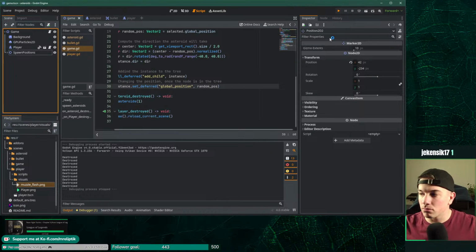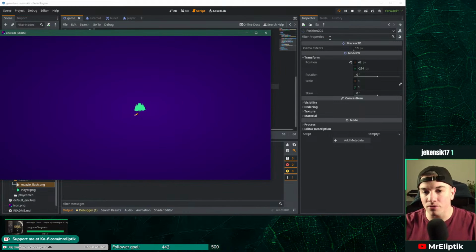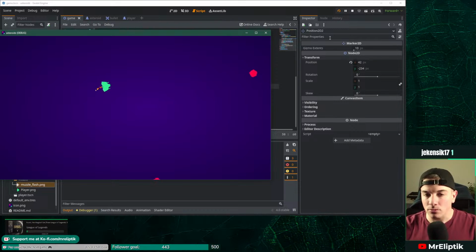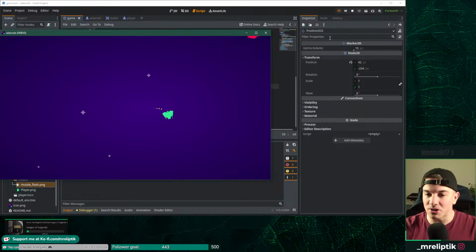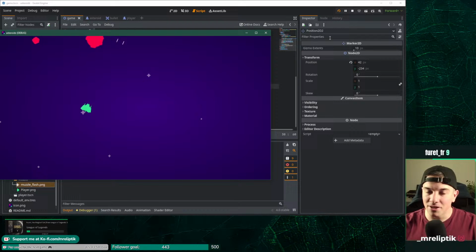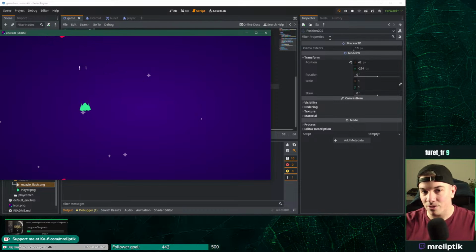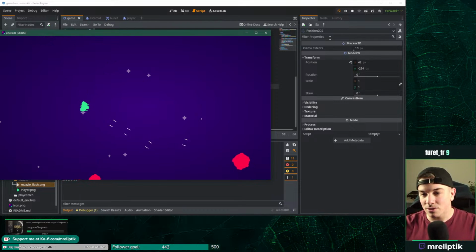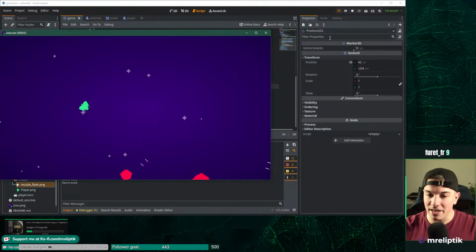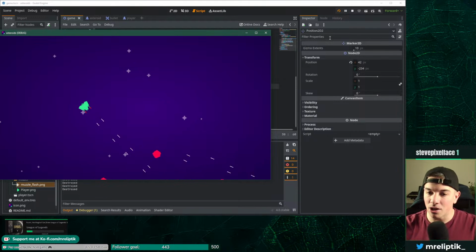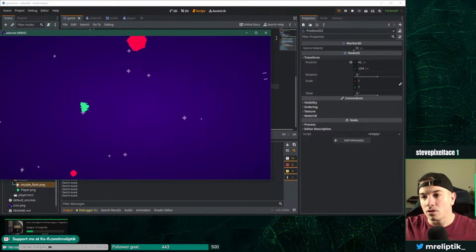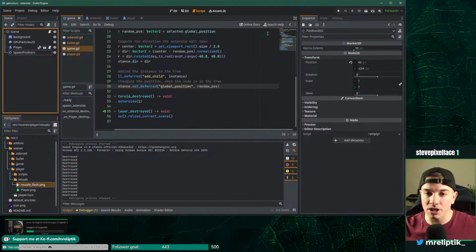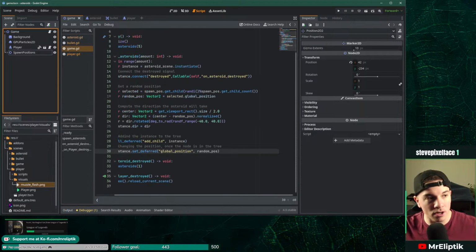So at the moment, there's one thing that is not amazing, and it's that when you destroy an asteroid like that, there's basically nothing happening. So I think what should happen is we should create an explosion, right? So let's do that. Let's create the explosion, and then we're going to the camera because we have things to do with the camera.